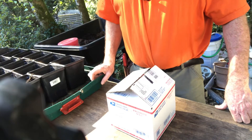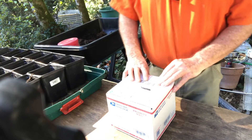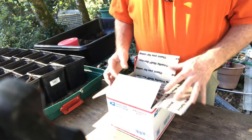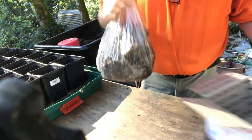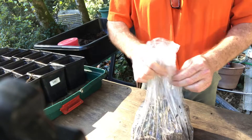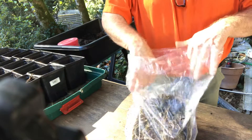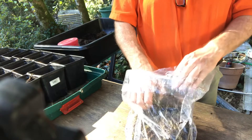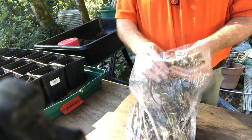All right, today is wasabi day. I got my wasabi in a little unboxing here. I did open the box but I really didn't dig through it too much — I just kind of wanted to make sure that was what it was. So this is really the first time looking at them, and so far I'm impressed.